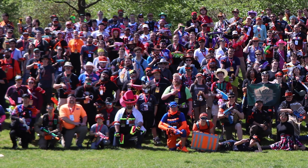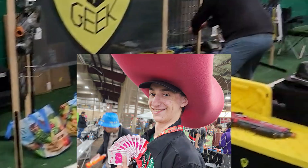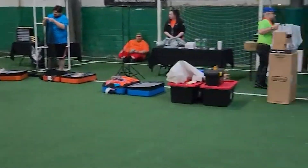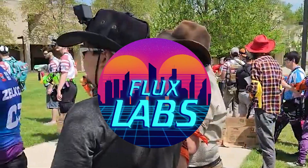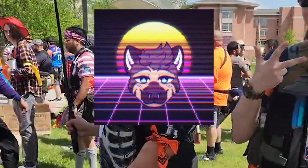I handed out keychains to some really cool people I met at the event, and I also handed out a couple of tags to the two lucky zombies that tagged me out. Overall, this project helped make this year's event a little bit more special. I want to give a special thanks to Creality for sending in the Falcon 2 Pro, and I also want to thank the team here at Flux Labs for all their hard work — in particular, Rogue AI was a big help with putting this video together.